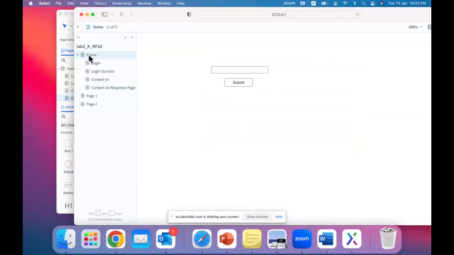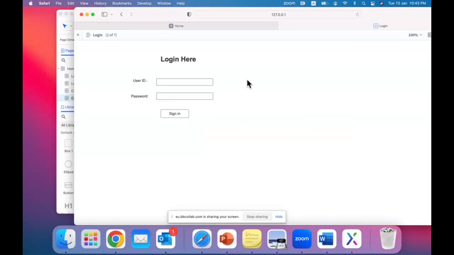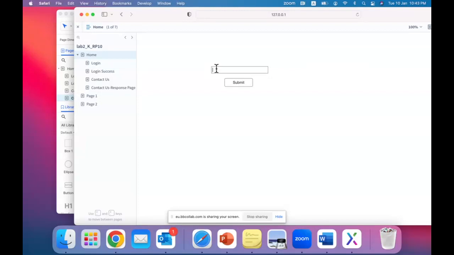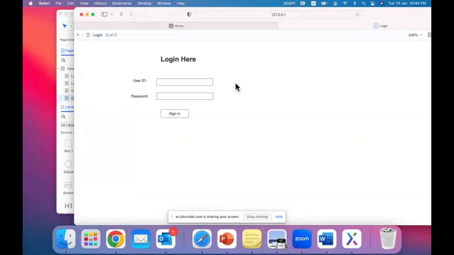The home page is having a text field. When I give some name in the text field, for example, I'm going to say ABC and I click on the submit button, it is going to take me to the login page. But if I keep it empty and click on submit, it is not going to take me anywhere unless and until I put some text. Let me give a text. If I give another text also, it won't. It is just taking the value of ABC. If this text field is having value ABC and then the user clicks on the submit button, then only we are moving to the login here page.